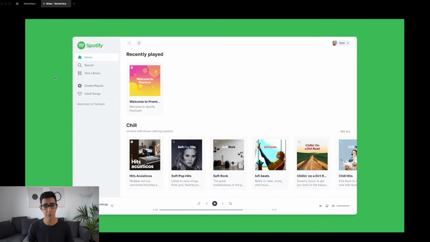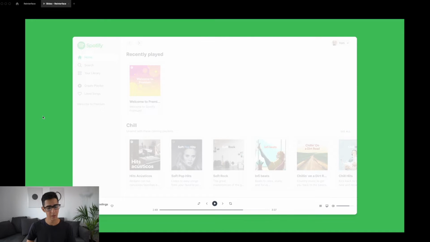But I've taken the liberty to make a few changes in terms of iconography, typography, and colors for the purpose of this video. In order for us to design this together, we're going to be splitting up the work into the three main containers that make up this interface. The first one is this bottom area right here, where you can see mainly the current song that's playing as well as the music player controls. You have some here in the center as well as some others on the right side.